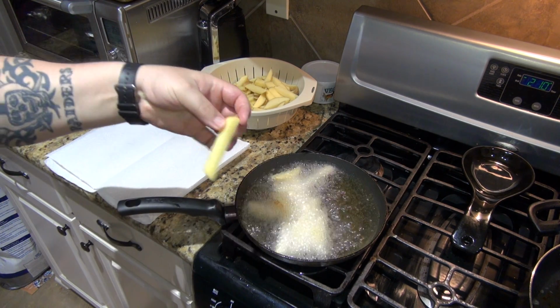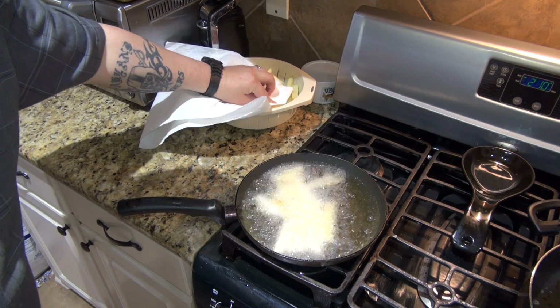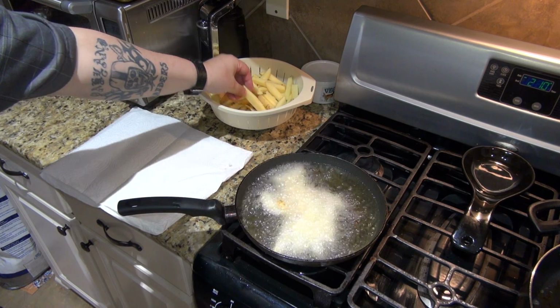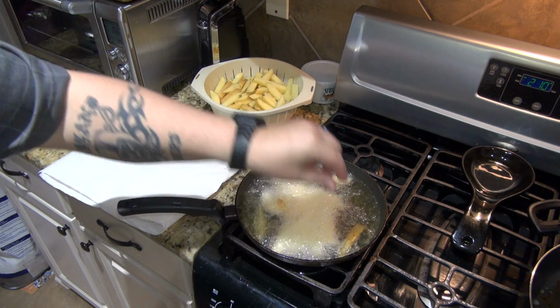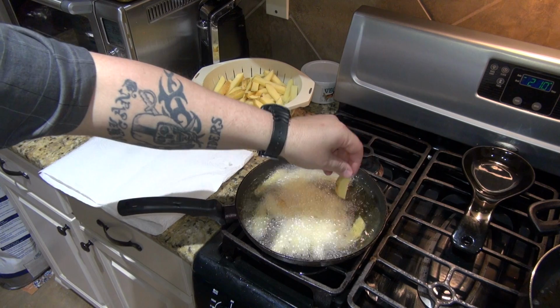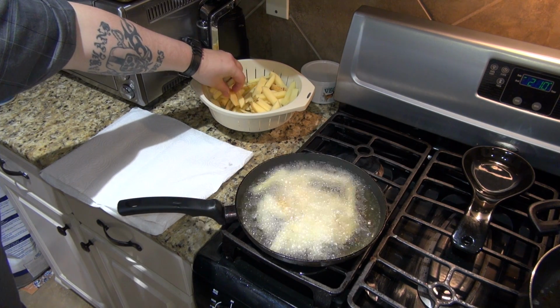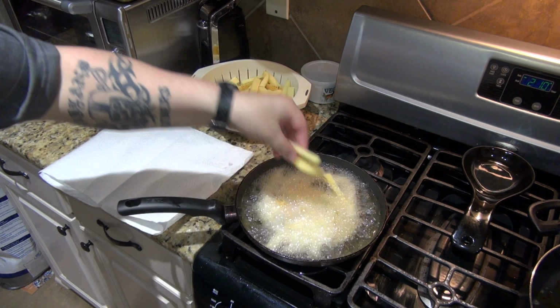Don't want any water on them whatsoever, like I was saying before, because there's a little bit there, so I might as well. Oh, I think that was oil. Anyways, I don't want any water on it, because especially when you shallow fry, just a little bit will get it popping, and grease will start splattering everywhere, and it's just not a good deal.